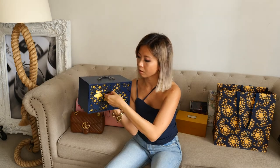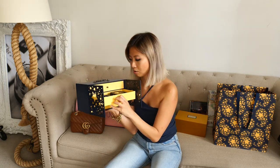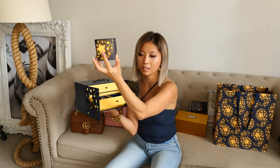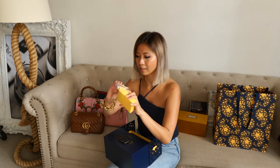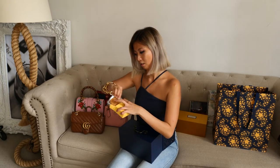So I received this, I think, in 2019. So the mooncake looks like this. I'll show you. I think this is the only one I have left. I just keep it for memories. I'm preserving it, not gonna eat it anymore, just for decoration and for memories. This is the Gucci mooncake. This is like my museum piece. Gonna keep it until it turns green.